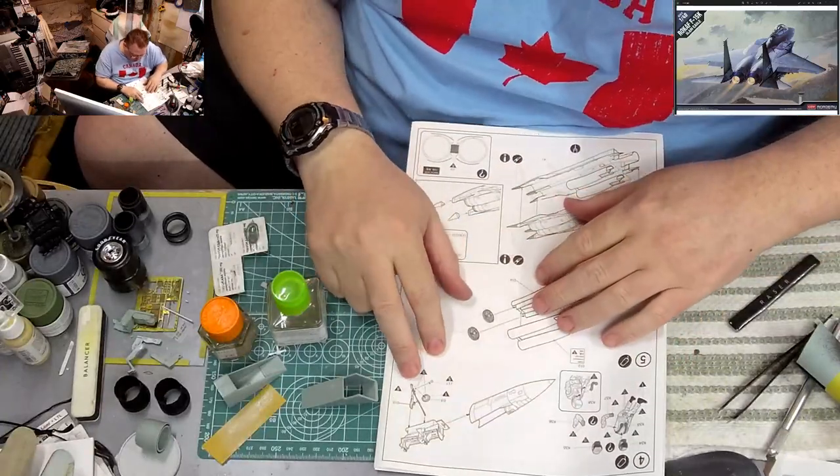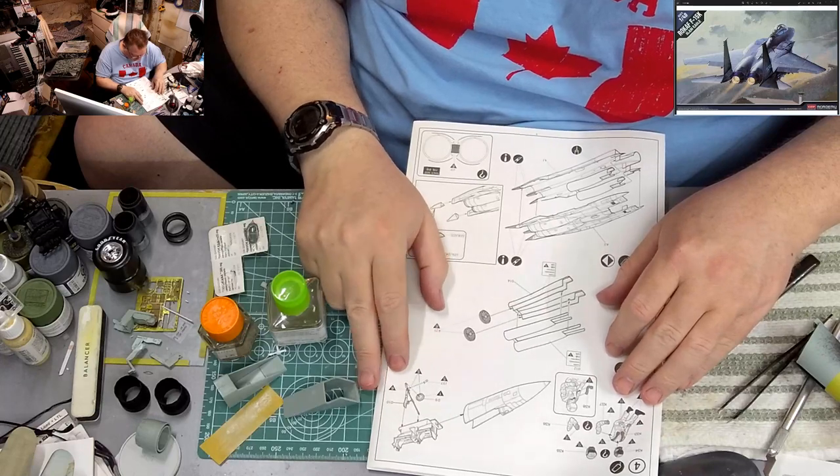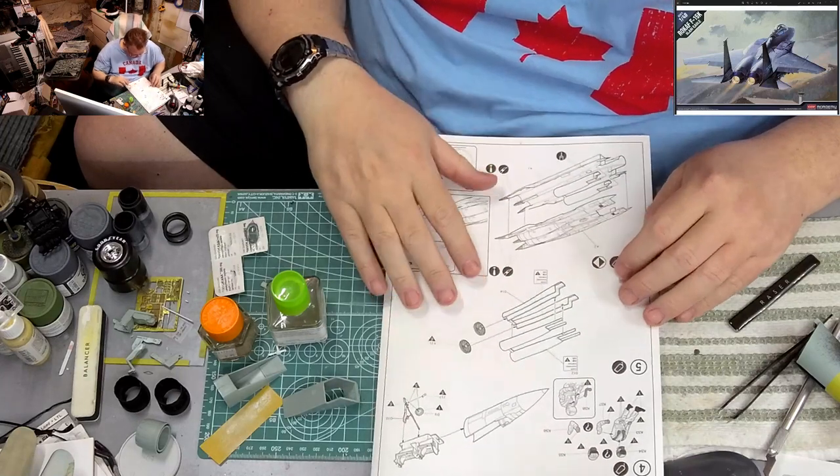They want me to assemble the main landing gear. Or the forward landing gear. We're not going to do that right now. Instead, we're going to put our intake halves together. Okay. So let's do that.